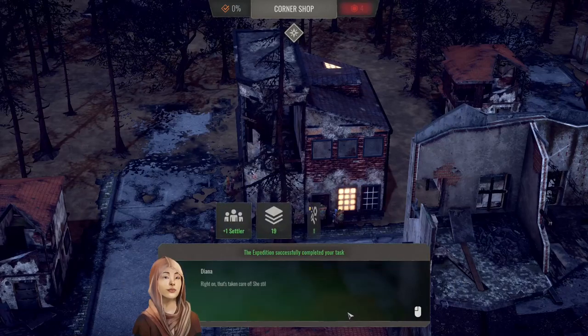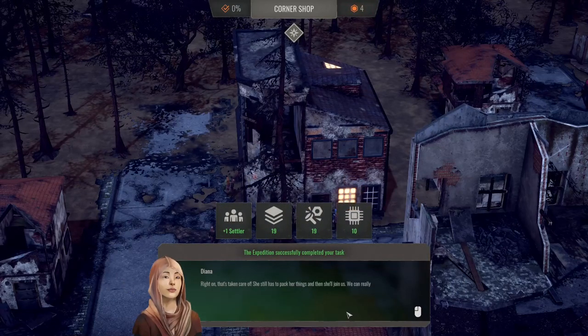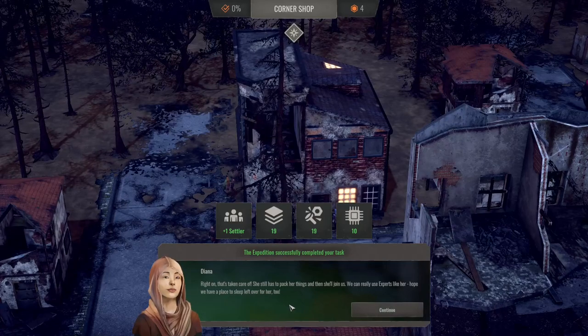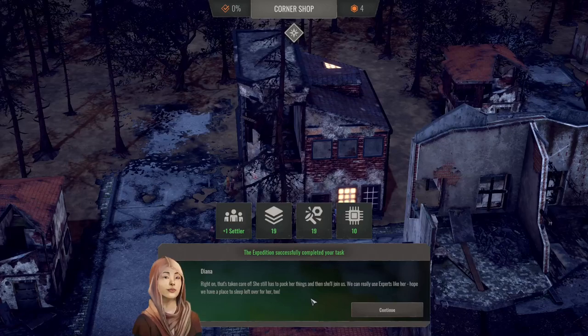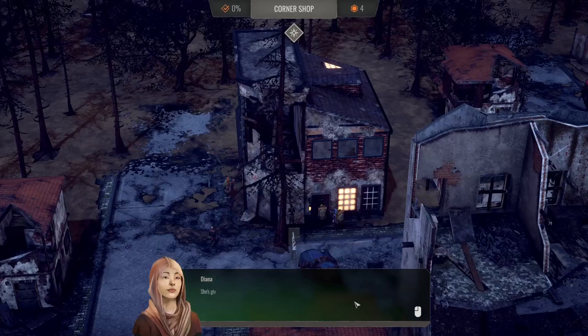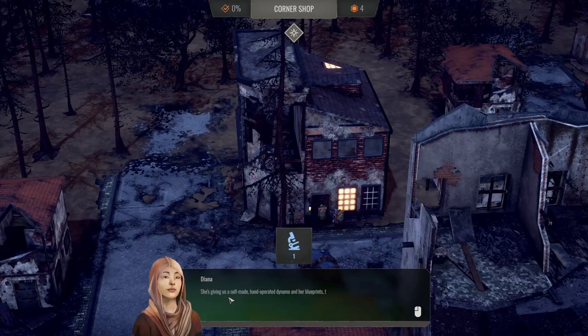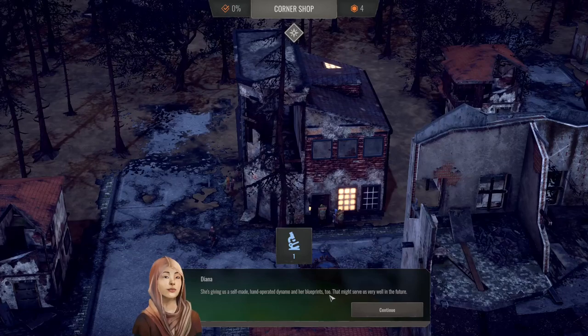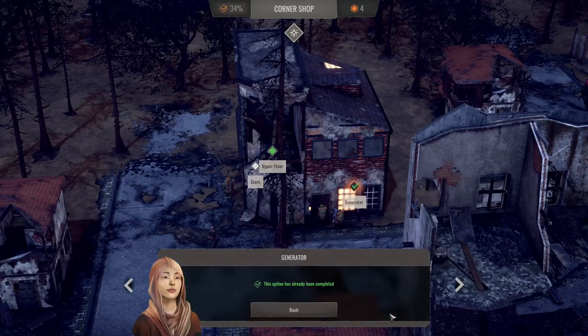Let's continue. Right on, that's taken care of. She still has to pack her things and she will join us. We can really use experts like her. Hope we have a place to sleep left over for her too. Of course. She's giving us a self-made hand-operated dynamo and her blueprints too. That might serve us very well in the future.